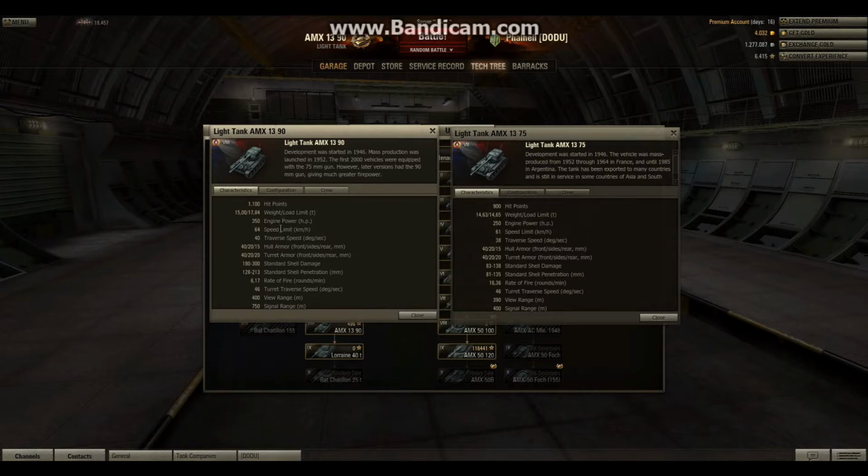Speed limit is quite good, 65 kilometers. Standard shell penetration is quite good also. It's the same as the Panther, and the shell damage is quite average for tier 8, but it has a cartridge of 6 rounds, so 6 times 300 is 1800 HP damage, and that's quite a lot. You can finish off almost every tier 8 vehicle easily with just 1 cartridge.